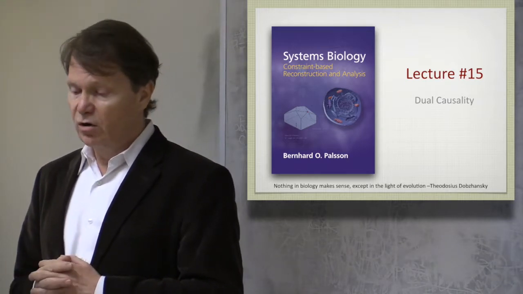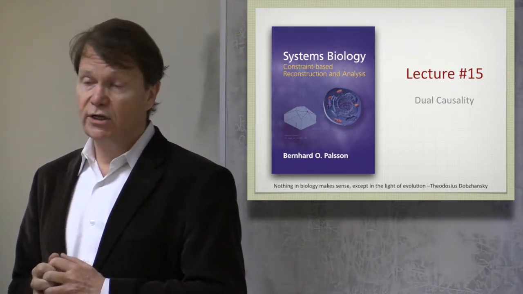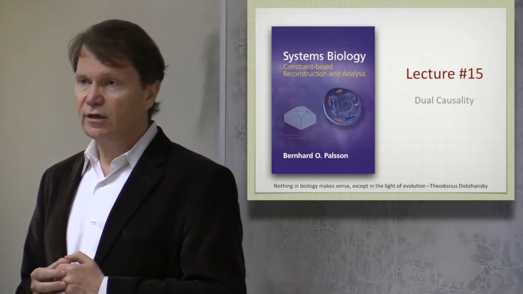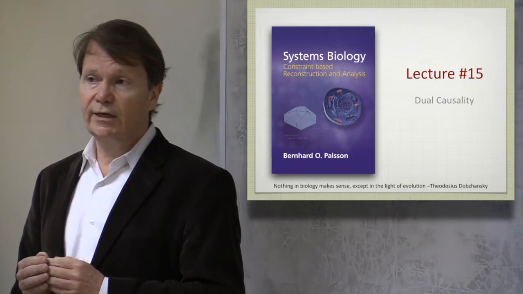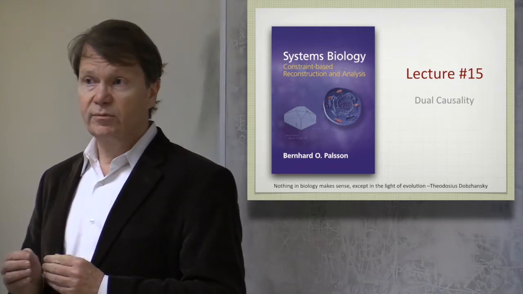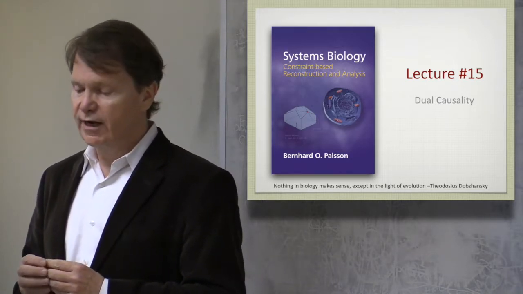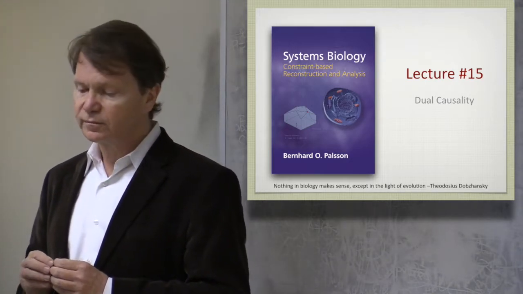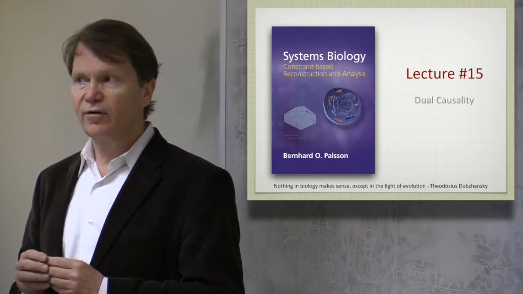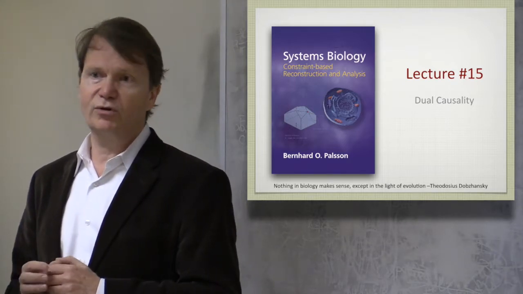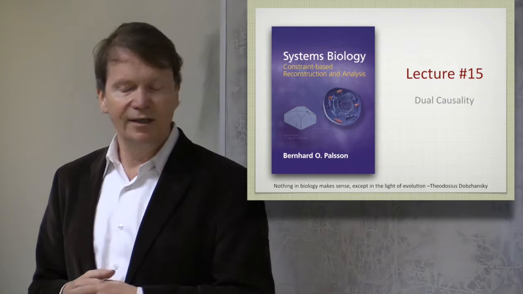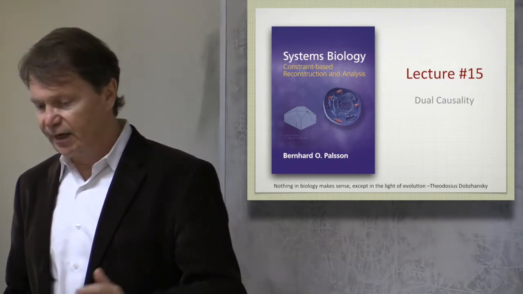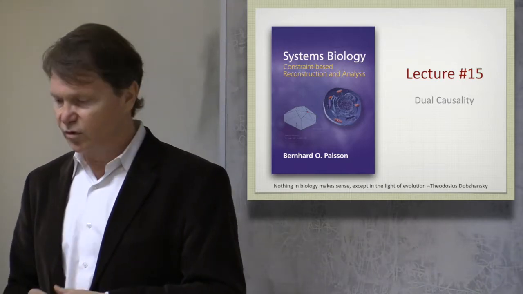So what does dual causality mean? There is causation in physics and chemistry that we've been describing, but then there is something called distal causation in biology, which relates to how organisms evolve and change over time. And there's a driver behind that that we're going to talk about. If you don't understand the history of living systems and that driver, it's hard to understand biology. And that's what that quote at the bottom of the slide basically says. I'm sure you've heard this quote many times before.